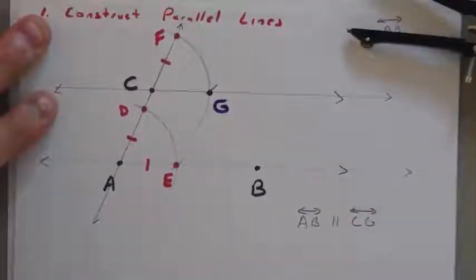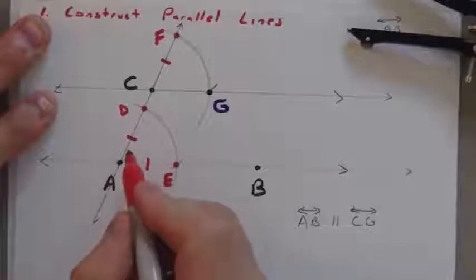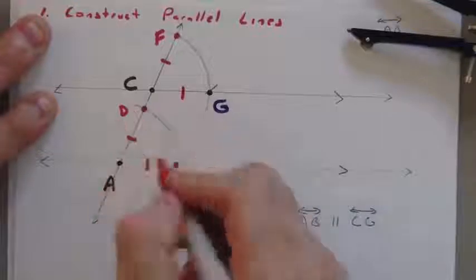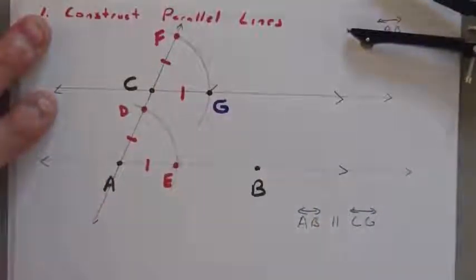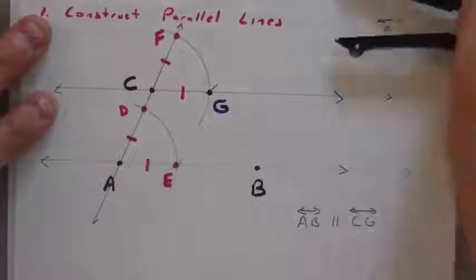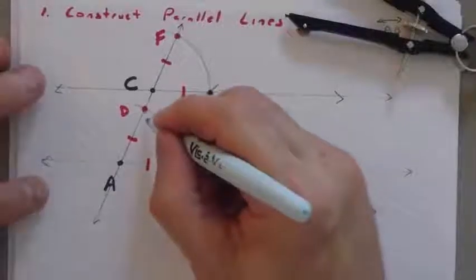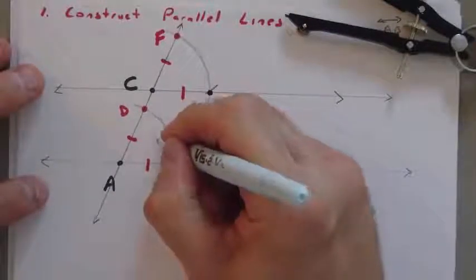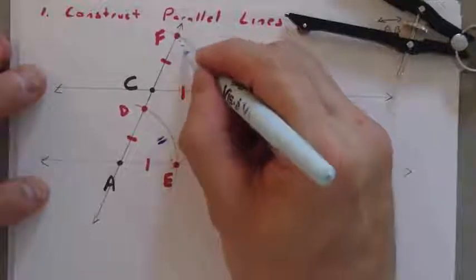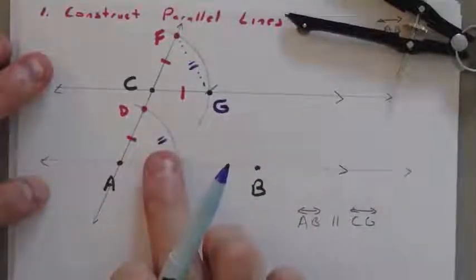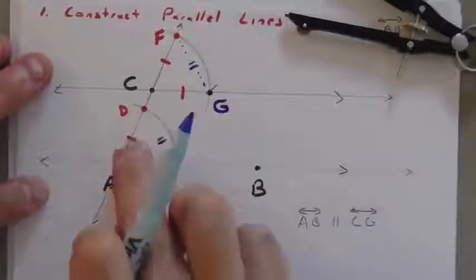Let's talk about why. It's sort of a glimpse into the future. When we drew this arc here, as I already said, these two segments have to be congruent, and likewise this segment is congruent to that one. So all four of those are congruent to each other. And then when we drew the arc here, that meant that if I drew a line here, that this would be congruent to here. And we're going to learn later on in the course that this triangle has to be congruent to that triangle because of side congruency.